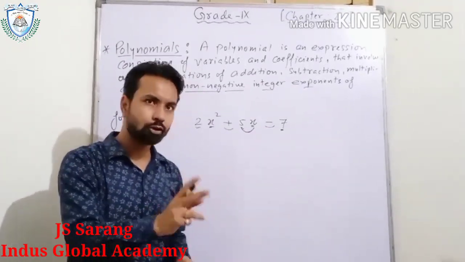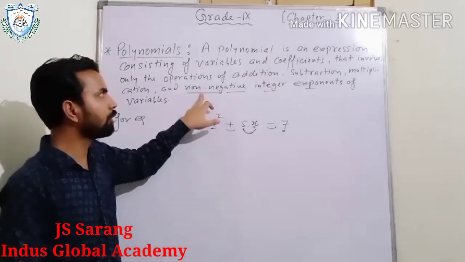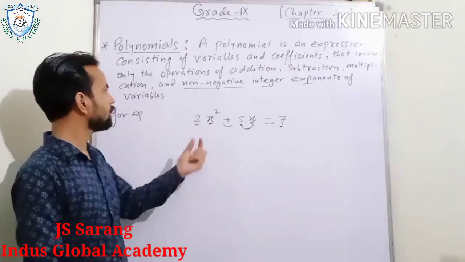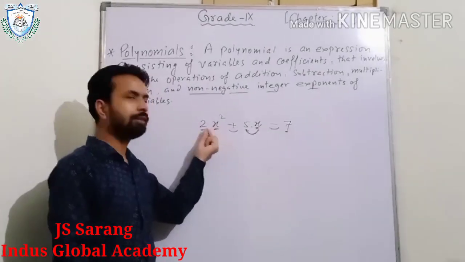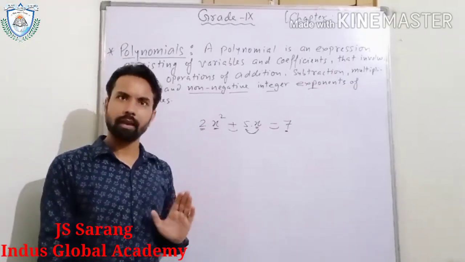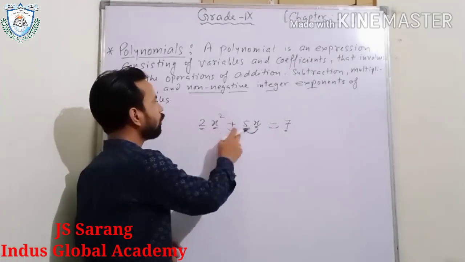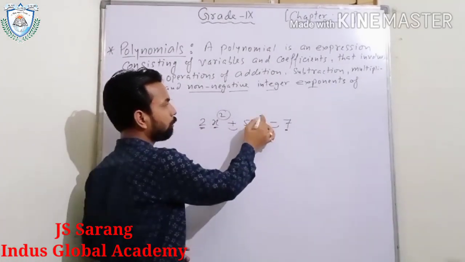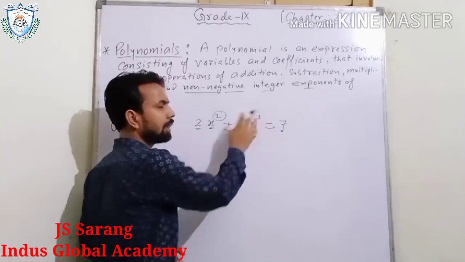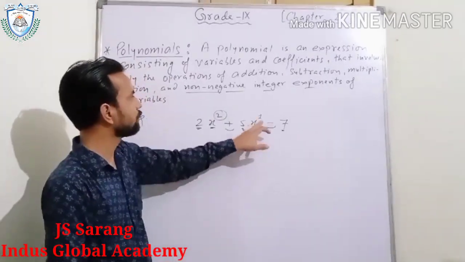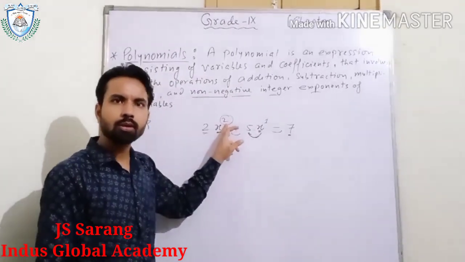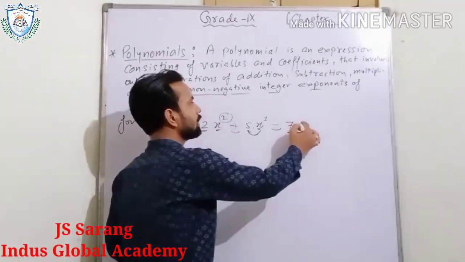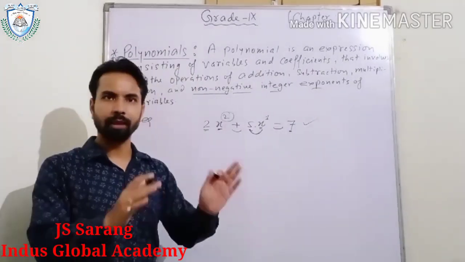So 2 or 3 things you have to keep in your mind. Power should not be negative. It should be an algebraic expression which consists of variables and numerals. Understood? So here the power of the variable is 2, and if there is nothing in the power, it is understood that it is always 1. So here the power is 1 and here the power is 2. So 2 and 1 both are non-negative integers. That's why this is a polynomial.